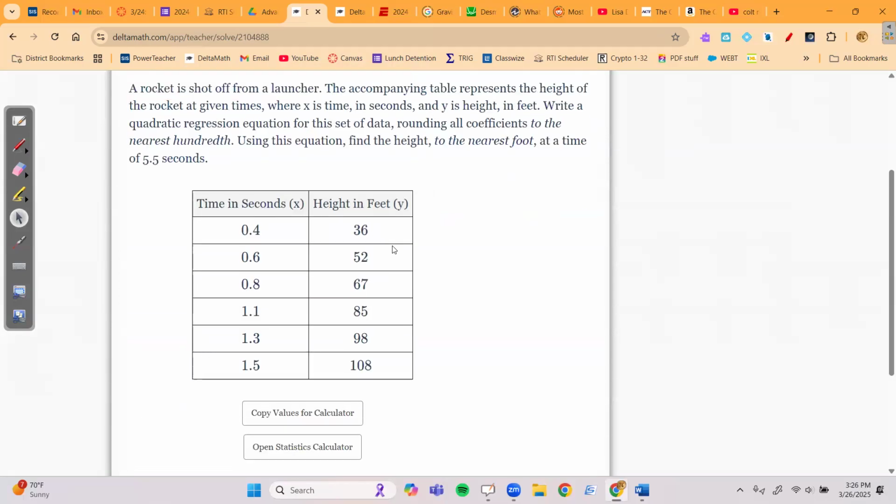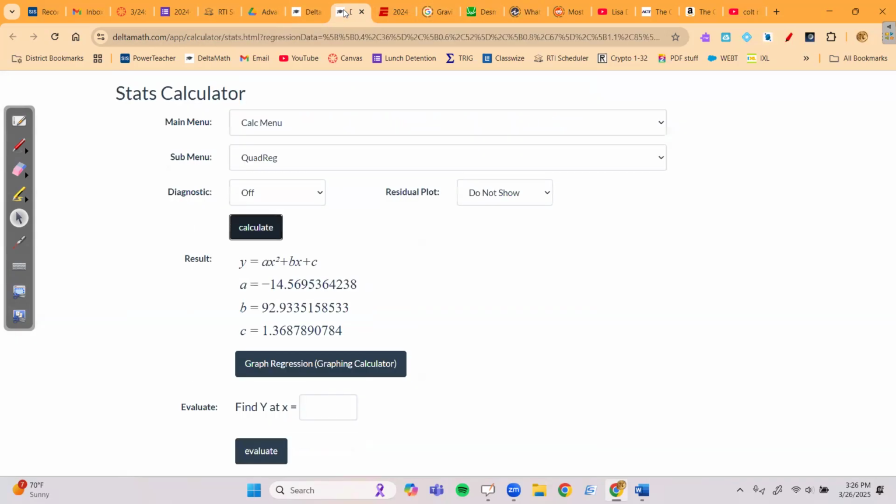What I know from earlier today is that some of the times this word right here will be hundredth, and some of the times it will be tenth. I haven't seen anything for this part of the problem other than that, but who knows? I'll be surprised. So I'm going to grab a note card, and you could do this just on a piece of notebook paper. I'm going to go back to my regression calculator, and write down all the numbers rounded to 2 decimal places because that's what the nearest hundredth is.